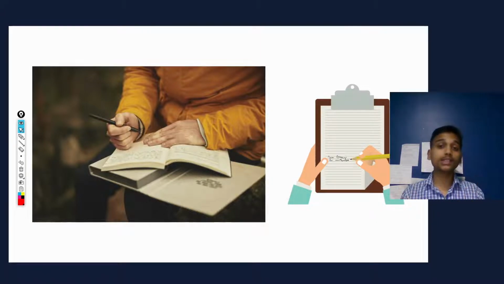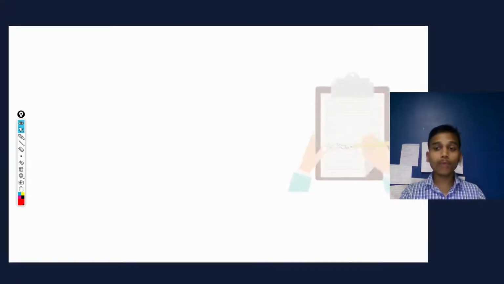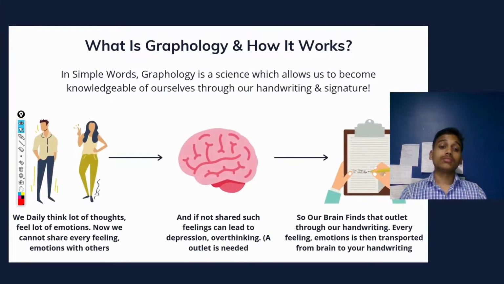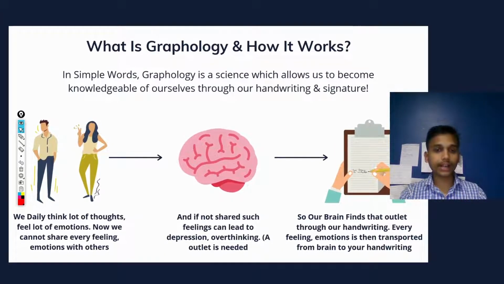Okay. During exams too, at the start we feel very calm, so we write very slowly. At the last minute of the exam, we write very fast. Why? Because at that time our mind is running very fast, right? As simple as that. So that's how graphology works. All the thoughts that you have inside your mind are mostly transported from your brain through handwriting or signature. Okay. Now graphology, yes. So if you want to take notes, you can take notes from here.